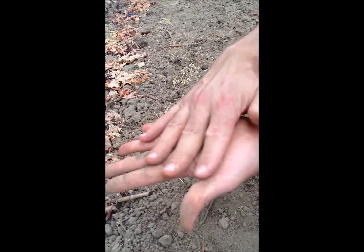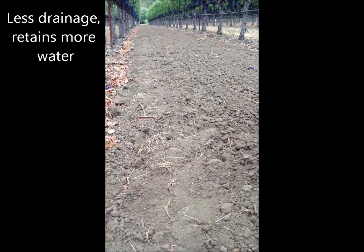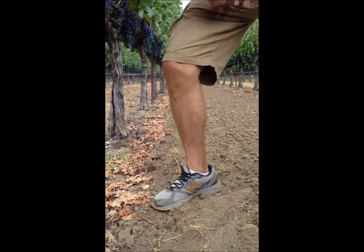And what this means is that you're not going to have the same kind of drainage as you would earlier or further west on the vineyard. Here, you have less drainage. The fruit style that's going to come from these vines is going to be a little more plush, a little bit softer. Wonderful fruit's going to come through.